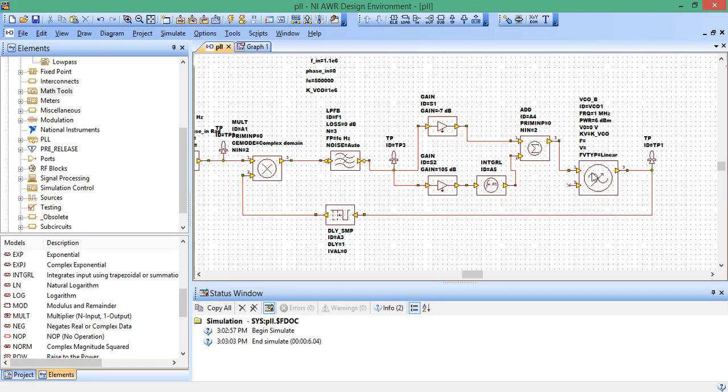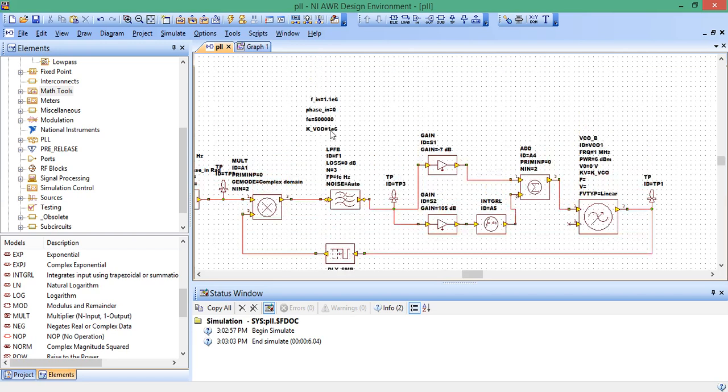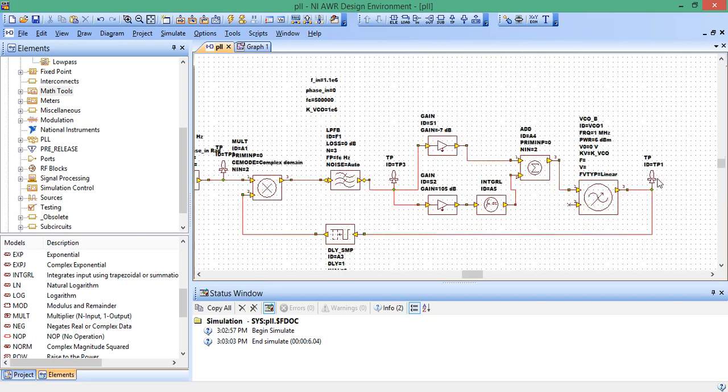Then this goes into our voltage controlled oscillator, which has a free running frequency of 1 megahertz, an output power set to 6 dBm, and a gain in hertz per volt denoted K_VCO, that is 1 megahertz per volt. And we're looking at the output.